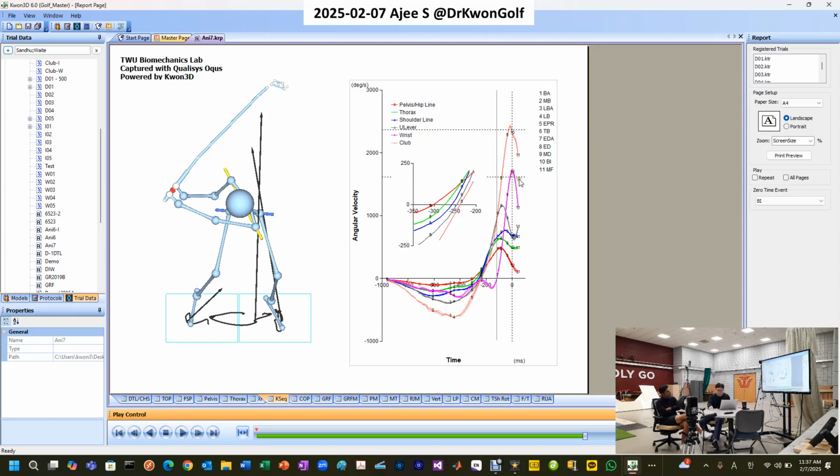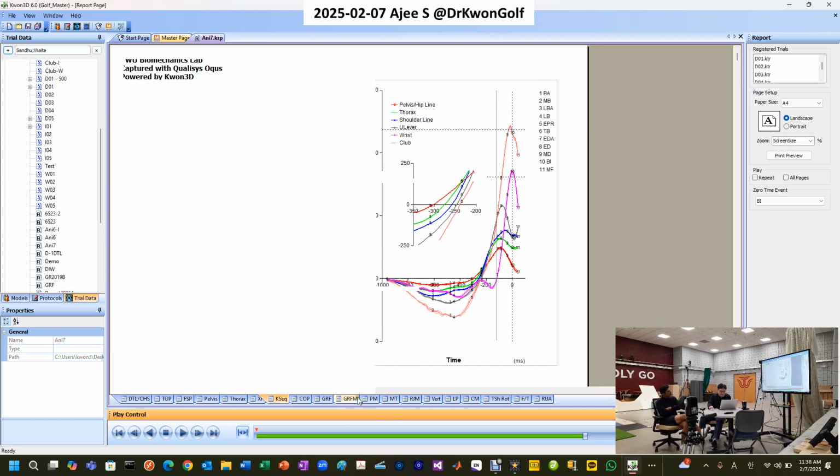It goes above man's average. That's why the club rotates faster. Yeah. So it's important to increase the wrist angular velocity in the end by slowing down the body. Right. If your body keeps rotating, then you cannot give enough momentum to the club, so it's not necessarily translated to a club angular velocity. So we can see that here.